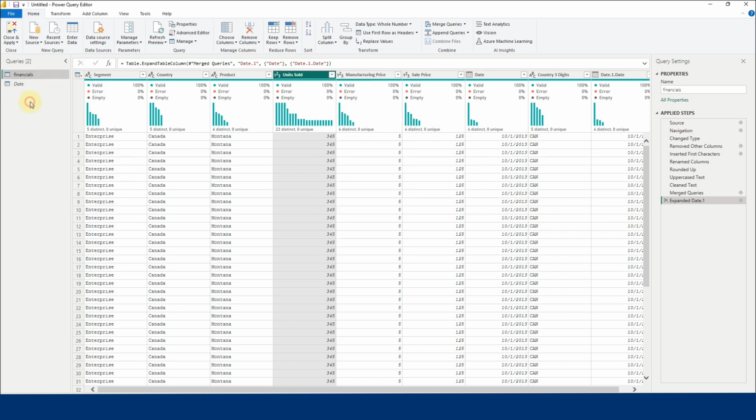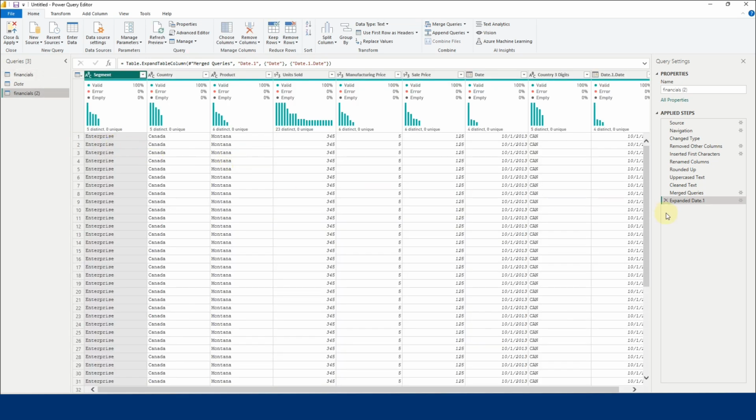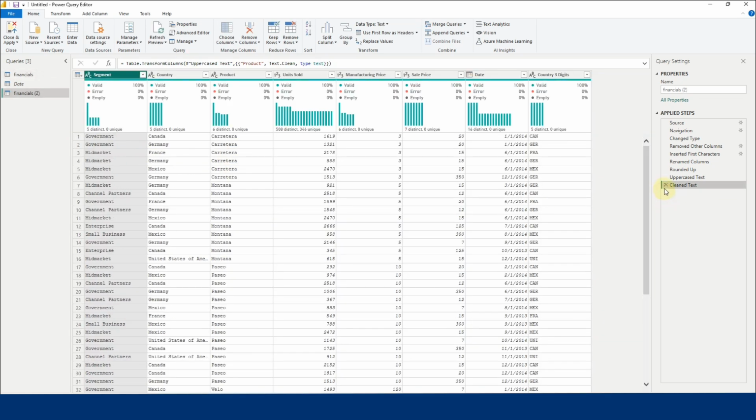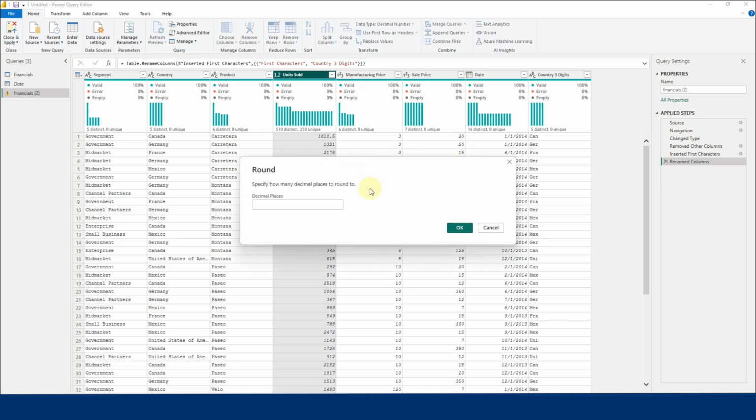So let's go back to the source data. I'm just going to duplicate this query and go back to where we did a round up before. Before the round up, you can see that it immediately changes it, and then we right click it, and we can see that transform round. And a round kind of does the same here. So we took round, and then we could round. That's what I recommend using.